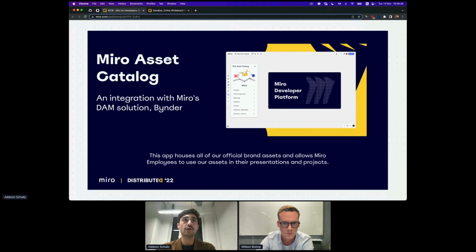Binder is a tool that our brand team uses to store all of the official assets that we can use publicly. They have an API that allowed us to integrate it with the Web SDK to build an app. So anytime we want to use any assets that they provide, especially when we're building presentations or slide decks, we have them directly in the Miro board, and there are no more endless tabs open in a browser where we get lost.